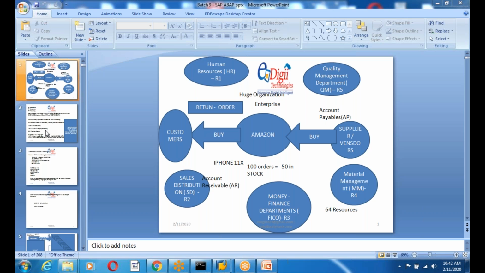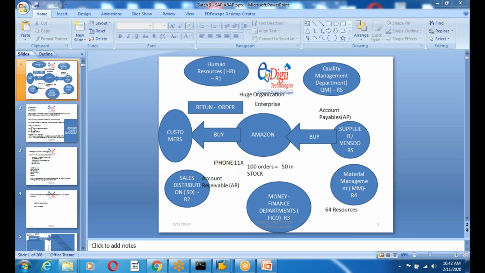So we know how to design the data. Means if you want to store the data in a database, you need to have database tables. If you want to handle the database tables, we use a concept called the data dictionary in ABAP. So the data dictionary handles all your database objects. In the data dictionary, we see what a database table is, how you can create it, what a primary key is, what a foreign key is, what a domain is, what a data element is, and what the table maintenance generator is. This is how you design the database objects.